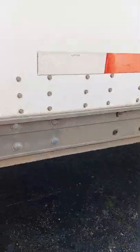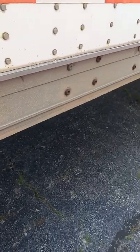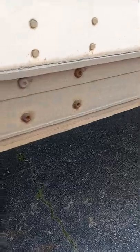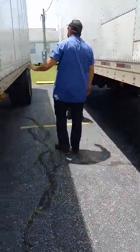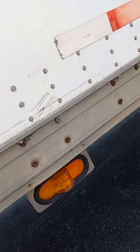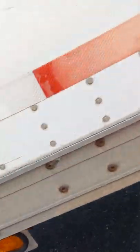Where these four bolts are on the side of the trailer, if you reach under there, you'll feel there's a cross member there. The cross member is what the floor is bolted to. You want to look down, make sure that none of the cross members are bent or broken, because that would compromise the safety of the floor. We have a left turn signal, four-way flasher, and marker light. Still checking our DOT, even though this DOT tape is deteriorated, it still works as it's supposed to.